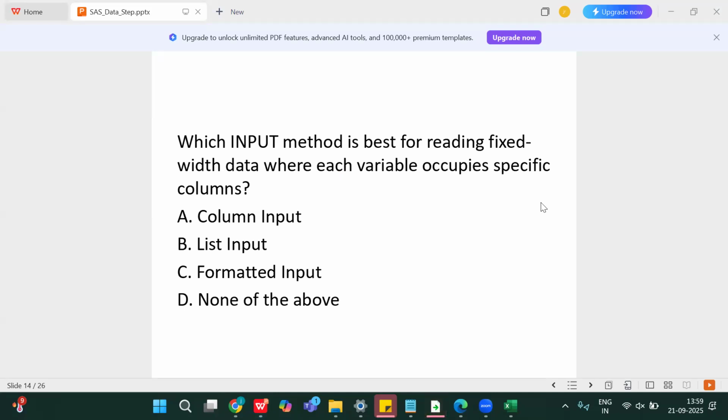Tell me which input method is best for reading fixed width data. Read the options carefully and let me know.